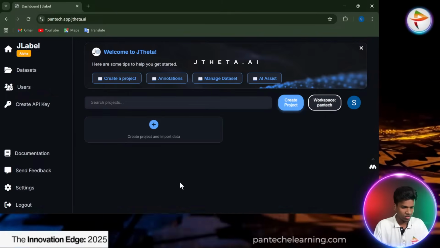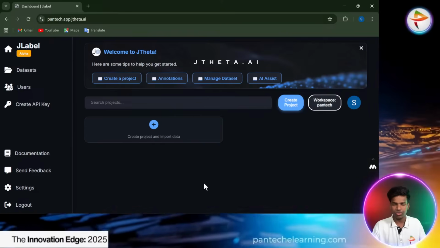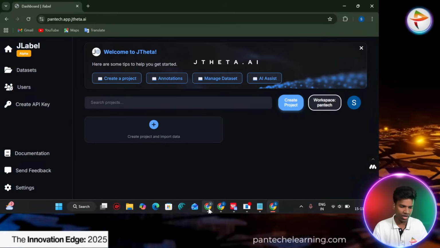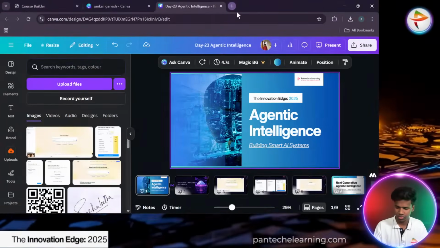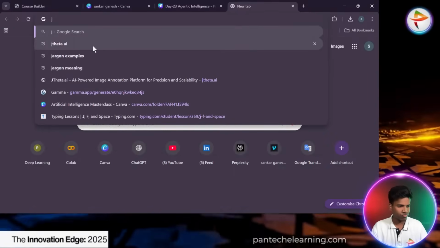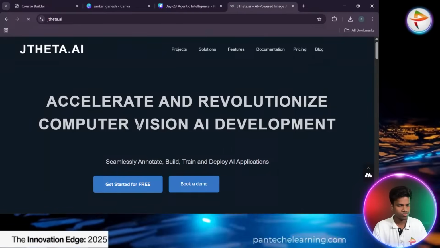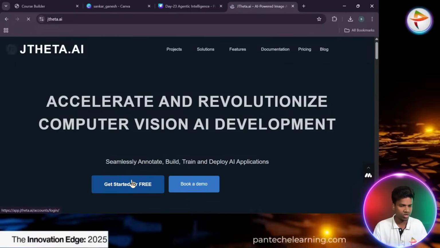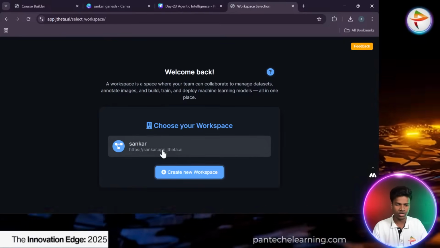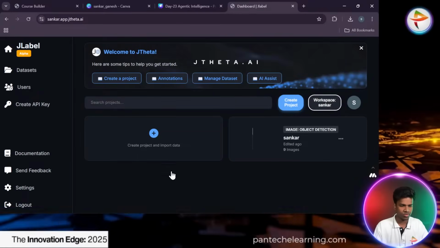Now we can build a completely new one, since no existing one is there with this mail ID. But with the mail ID I already used for my practice, I have to log in again. You can see that Shankar already created one thing that was available here, so it exists here.